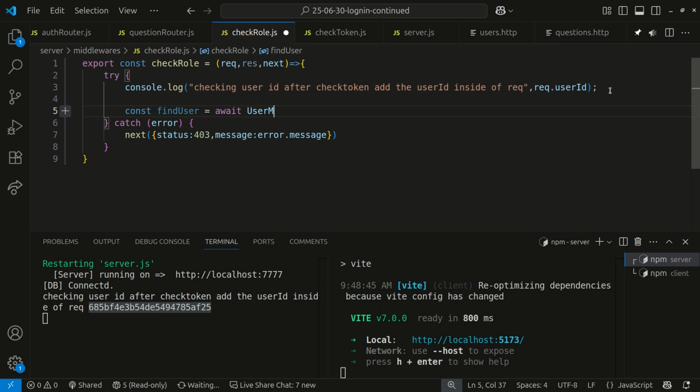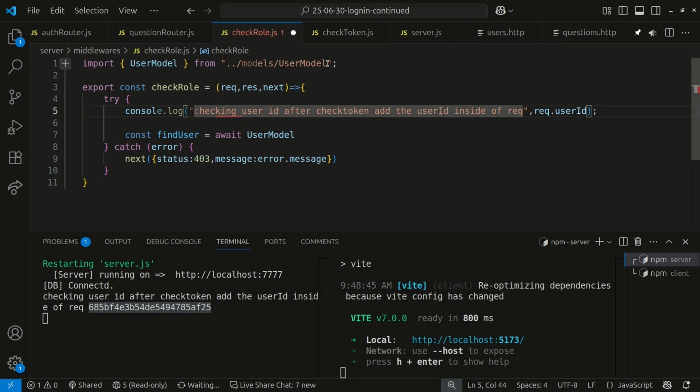Yeah, we need to use our user model. So make sure you are importing your user model too, userModel.js. What's wrong with you? Yeah. So this should be async, don't forget, because we are using await.